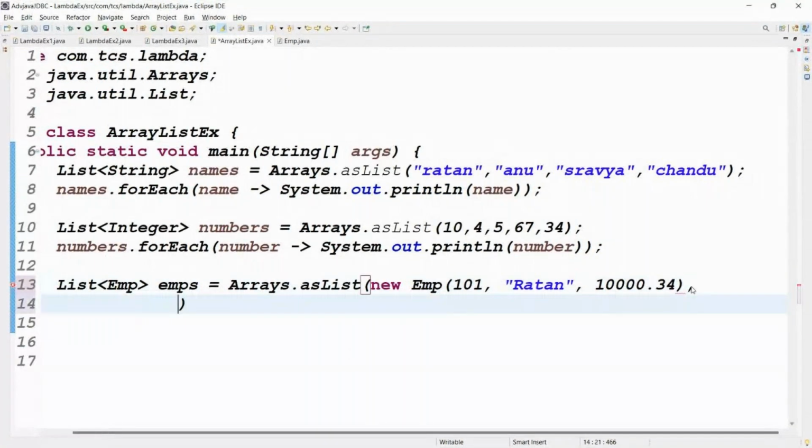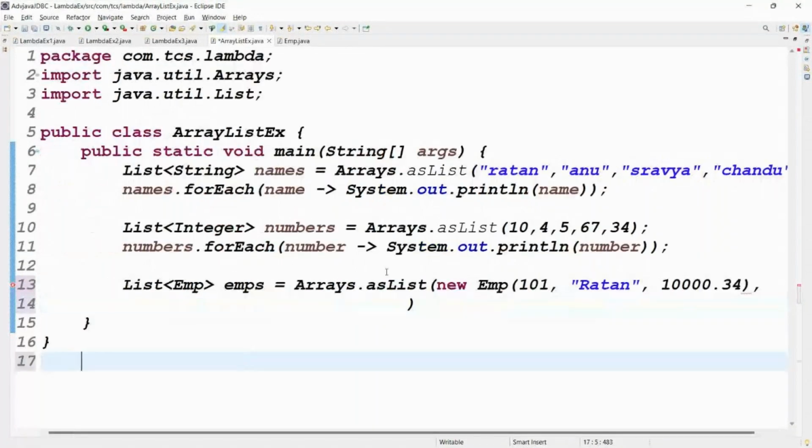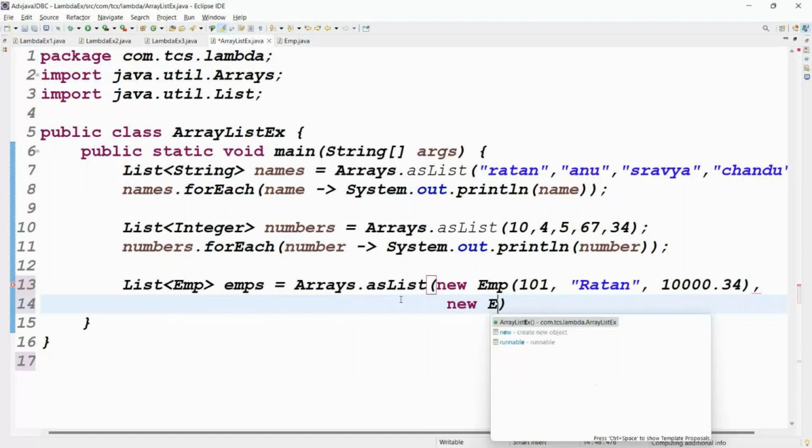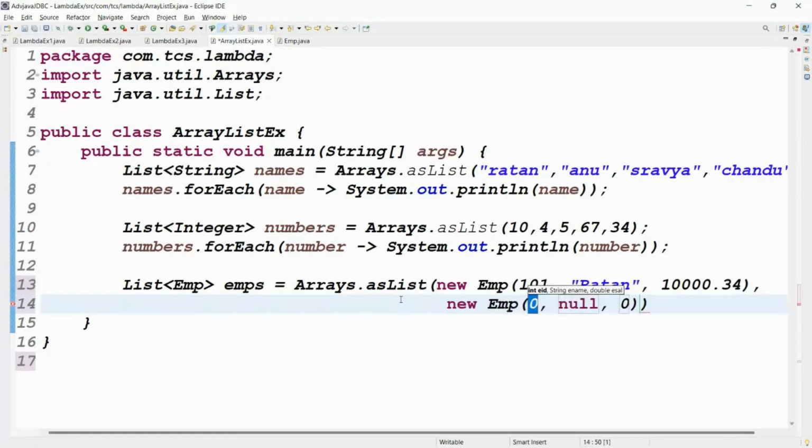Second object, you want me to add the second object. Here to add the second object, put the comma. While writing the code also, you should write the code like this, man. New employee. See, previously you wrote 11, here you can write 12. So here you can add Maha. So 20,000 points, something like this, comma.